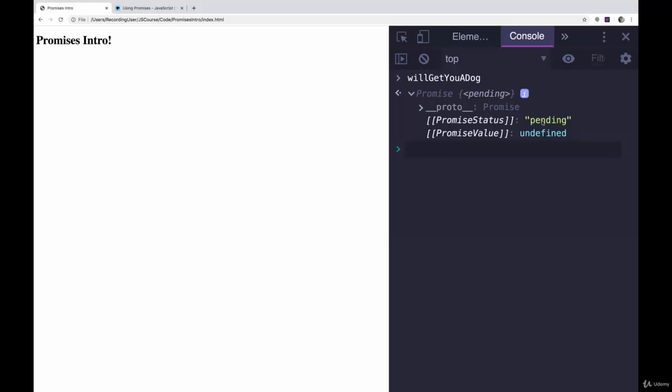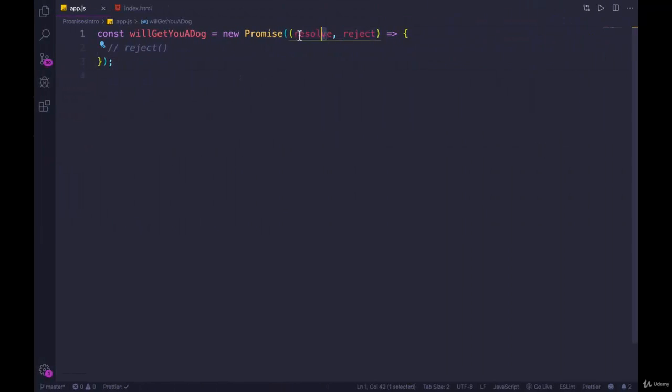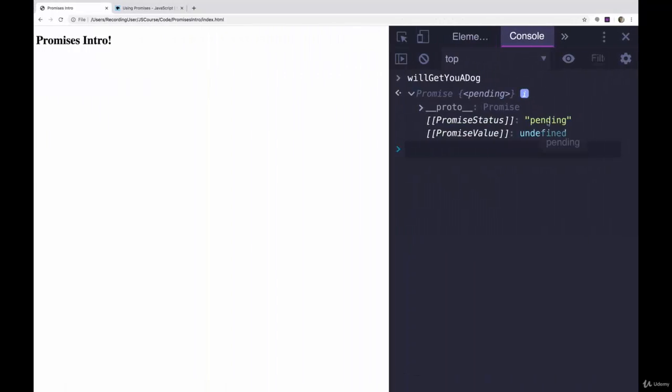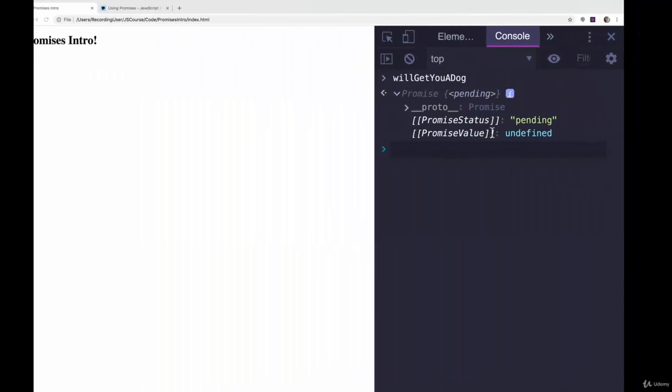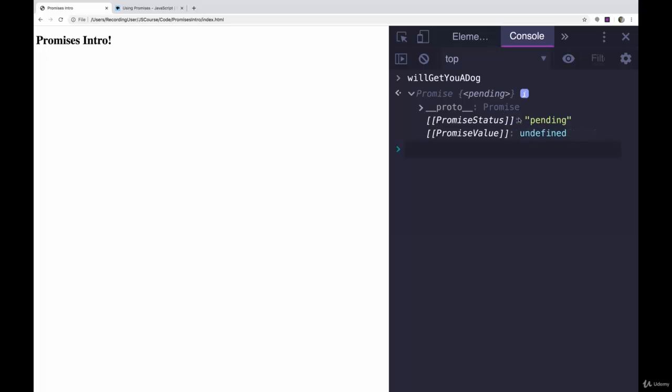When someone promises you something, we would say the status of that promise is pending until either they break the promise or they follow through on it. So if we don't reject or resolve a promise, its status will be pending. The pending state of a promise is frequently what you will see initially when a promise is first returned. If we're making a request and that takes 10 seconds, which would be horrendously slow, during those 10 seconds, we don't have a response. We don't know if it's a failure or a success, if the response went to the right URL, if the server was up, if your internet was working. So it would be pending.